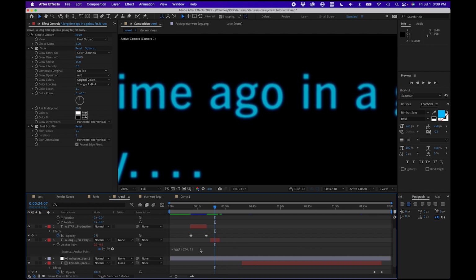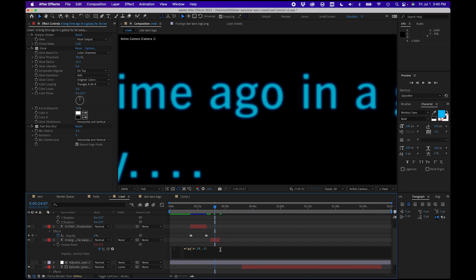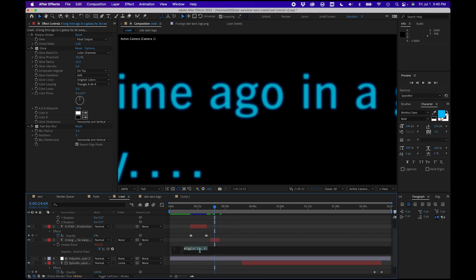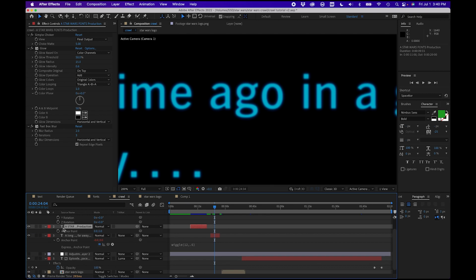You can always make it less drastic. I think 0.6 looks really nice, just sort of a hint of movement. And because this isn't real film, it doesn't necessarily have to move on each frame, so you can take the frequency down to 18 or 12 frames to just sort of soften the effect a little. And then you can just copy and paste that expression onto your other elements.